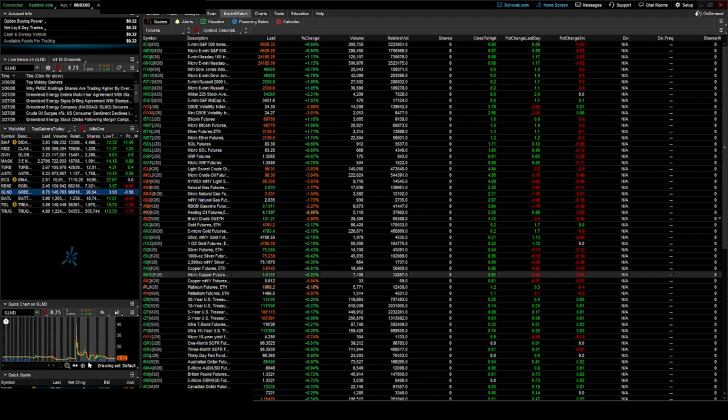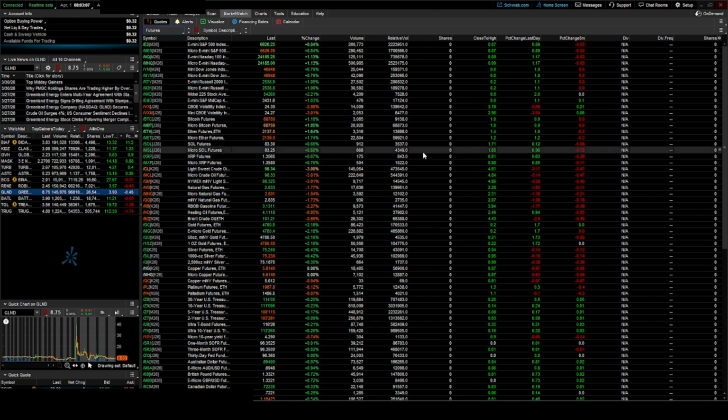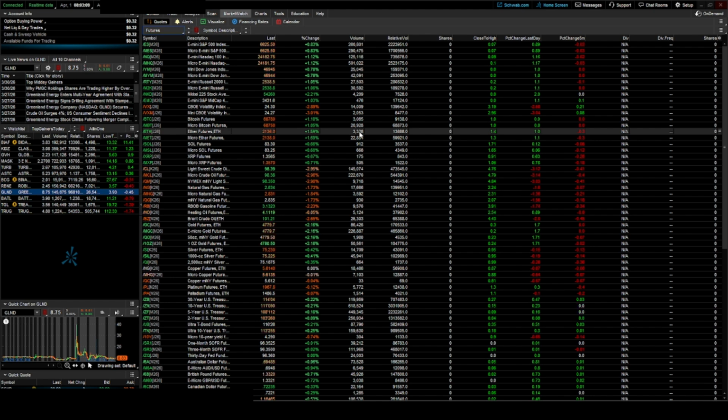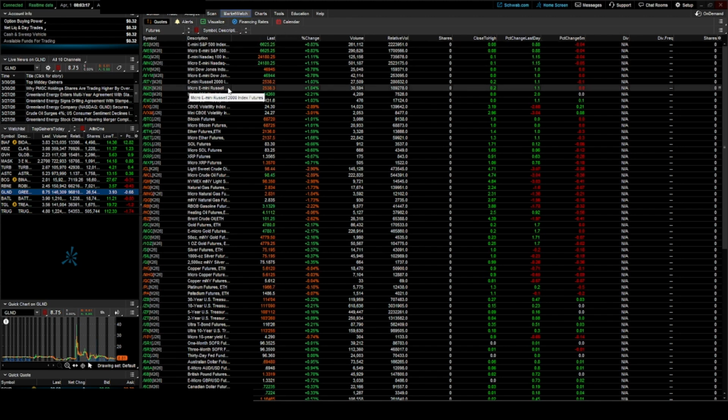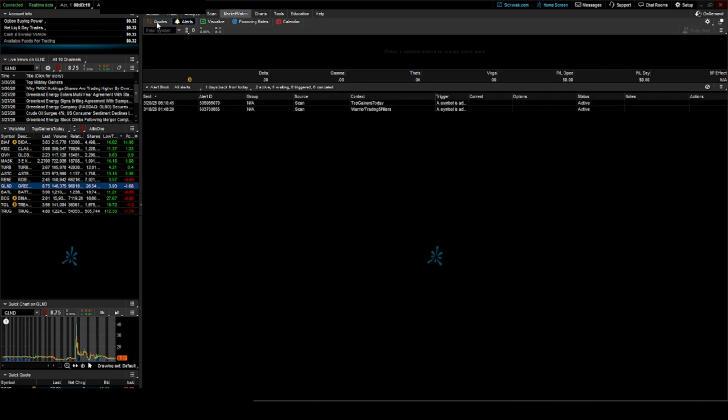First, open your Thinkorswim application and log into your account. If you do not have an account yet, you can easily create one for free. Once you are logged in, navigate to the Market Watch tab at the top of the screen. Here you will find various options related to market data. Click on the Quotes sub-tab to begin setting up your futures watch list.